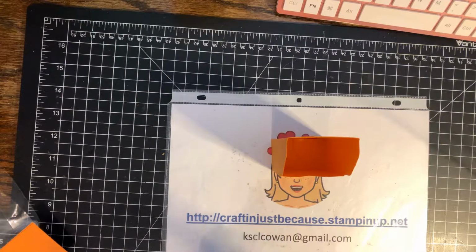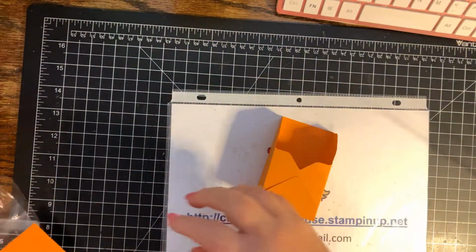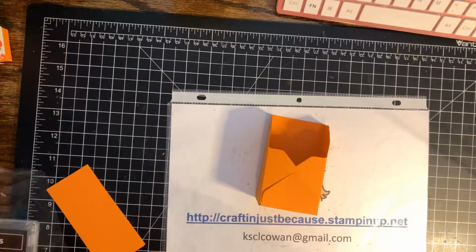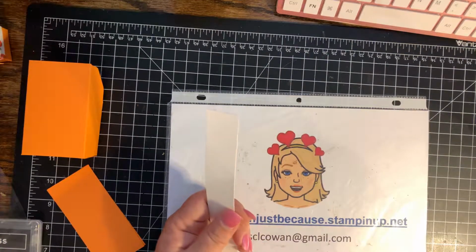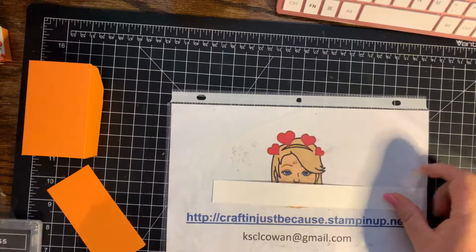Okay. Now we need to make some tags. But before we do that, we want to decorate it with this belly band that I made. So what you are going to do is I cut a piece of Whisper White cardstock that was 1 inch by, let's see here, how long did I make it? I'll go ahead and measure it here really quick. 1 inch by 9 inch.